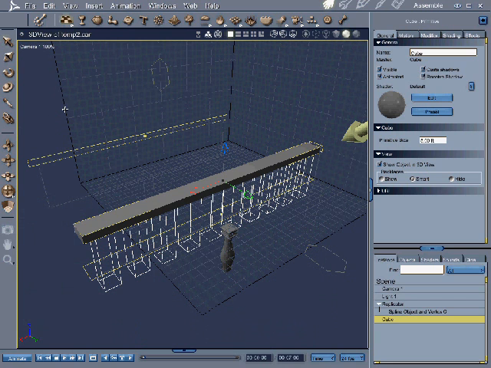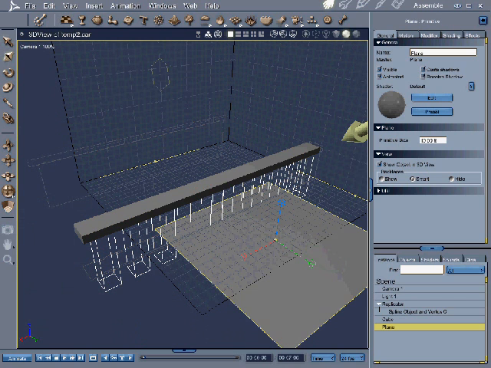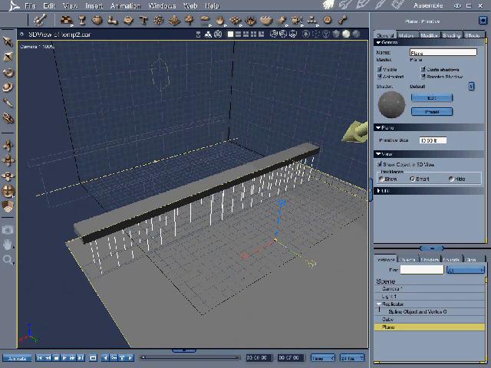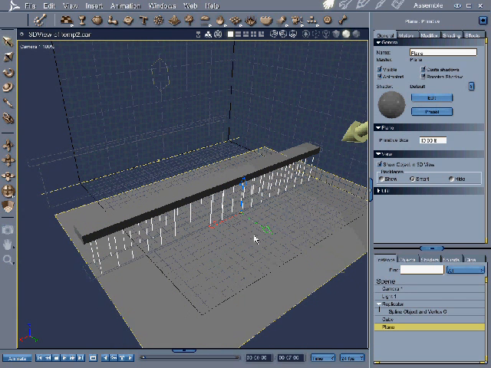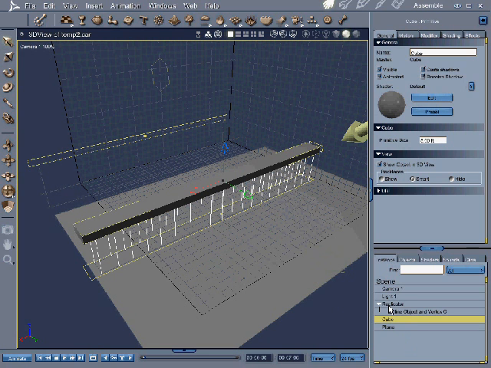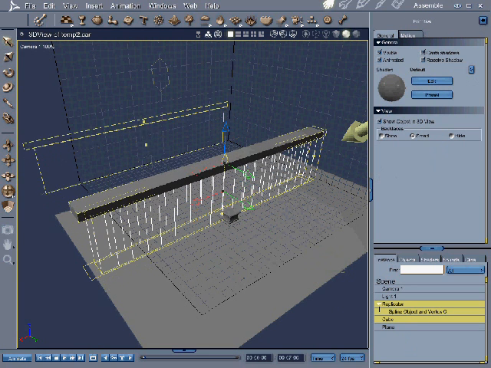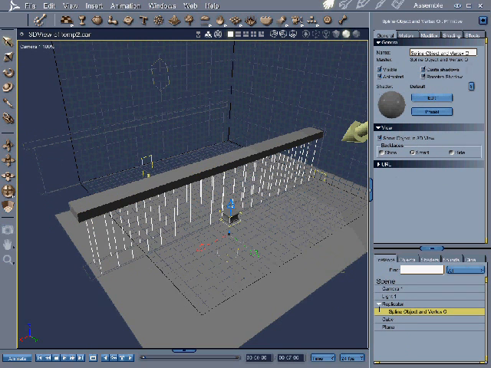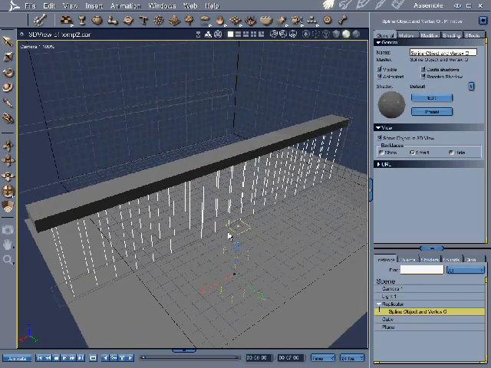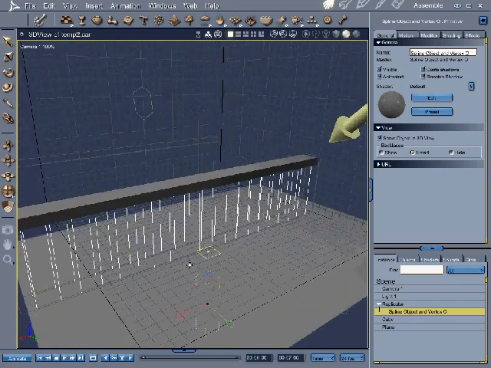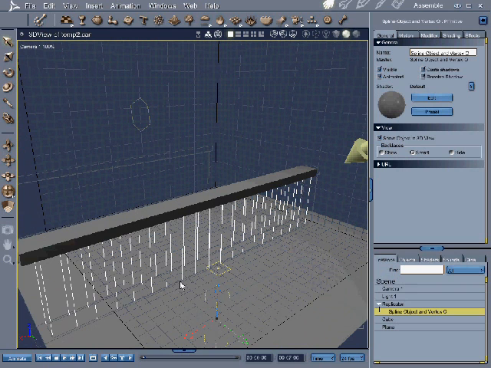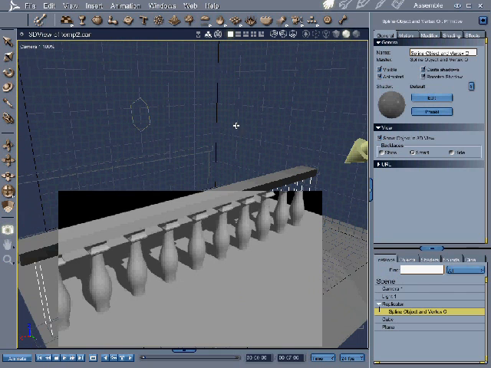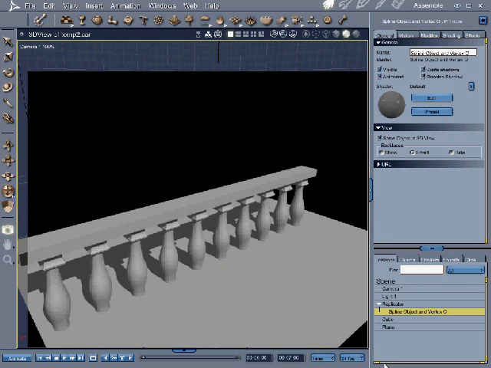Alright, that's done. And I'm going to insert a little plane here because we want everything to rest on something. I'm going to move our replicator up so it fits. Alright, so now we have our fence post, our rail, and even a little ground. We'll do a little spot render, and now we can see our completed fence. That pretty much concludes the tutorial.